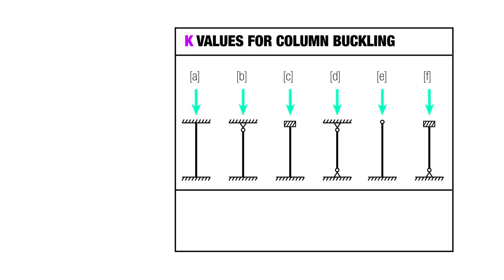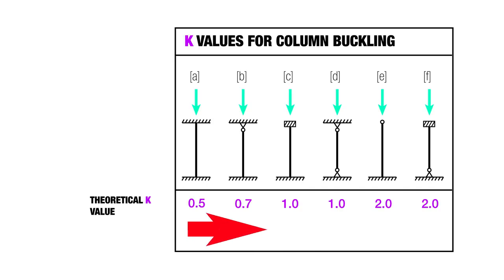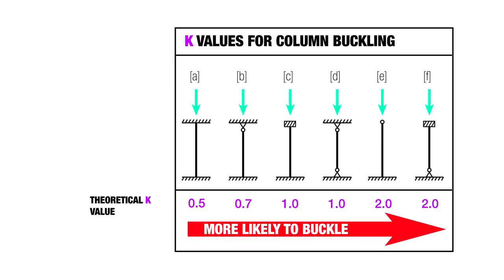Now, what we're going to need to do when we do the calculation, when we figure out likelihood of buckling, we're going to have to run through a formula, and I'm not going to get into the formula right here, but in that formula, there's a value called K. And that K value, you look up on this table to determine its likelihood of buckling. And a higher K value means a higher likelihood of buckling, because in the formula, you're going to take the length of the column and multiply it by K.